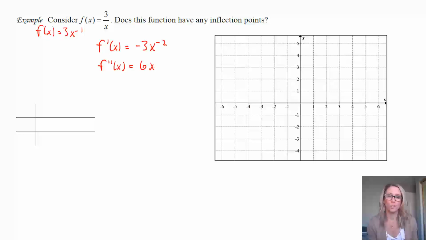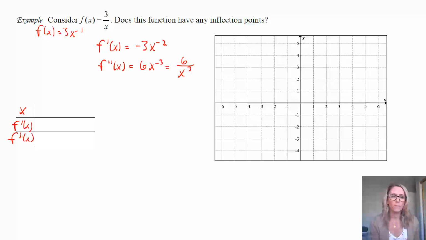Key thing here, you do not need the quotient rule. A lot of students, or at least I have seen it in the past, should realize that when you take a function f of x, like you see there, and you have 3 over x, because the numerator is 3 and the derivative of the numerator is then 0, this is not a rational function that needs the quotient rule. You don't have any variables in the numerator. So I'm just going to rewrite it and take my 2 derivatives that way. Bada bing, very fast. Okay, now I'm going to do the same thing I just did before.